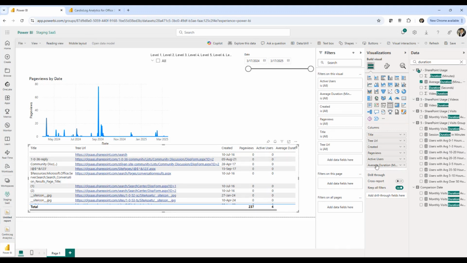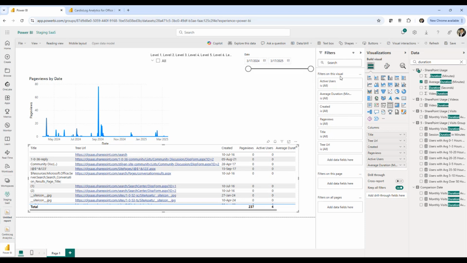Now, when I just dragged all these fields to the table, you can see that I can also see here content that was not viewed at all with 0 page views. So if I want to focus just on content that was viewed at least, I don't know, 10 times or more than 0, I can use filters here. When this visual is highlighted, like so with the mouse, you see the filters pane here on the right. This filters pane also contains filters, just like the slicers we added here, but just here out of the box in Power BI.